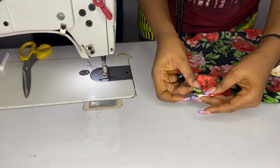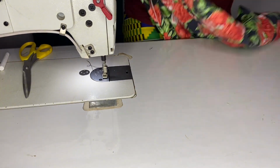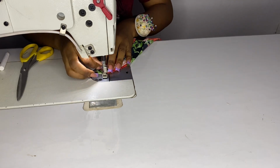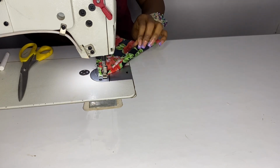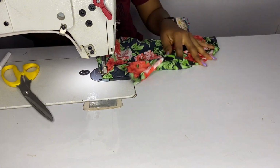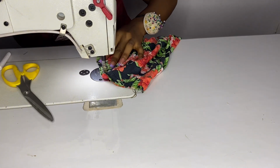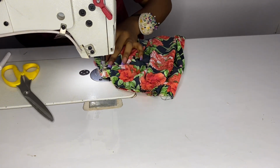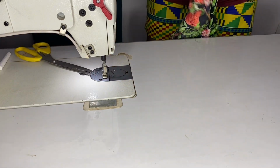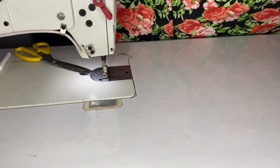Next is to bring the down part of the dress and join the 2 edges together like this using 1/2 inch. And because I want it to have a slit at the front, I'm going to measure where I want my slit to start from. I measured 15 inches. You can measure whichever length you want, however high or low you want your slit to be, and then stop your stitch at that point.